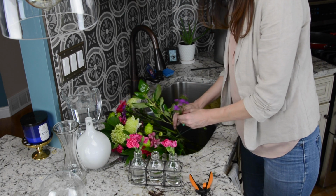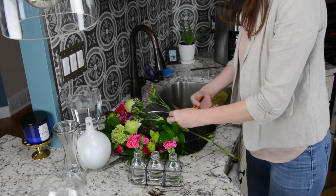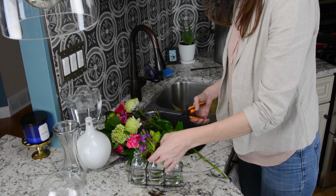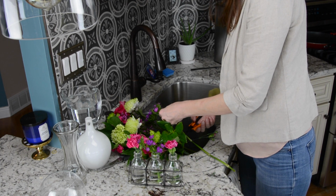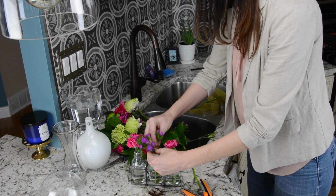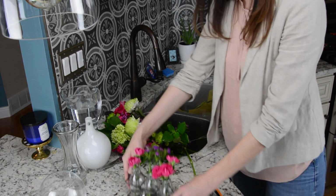I think also in these, I will do one of these purple ones. And then just try it out, see if it works. This one, you might want to add a second one. Just keep adding to it until you feel it looks right. And then for me, I'm loving it. So this one's good to go.